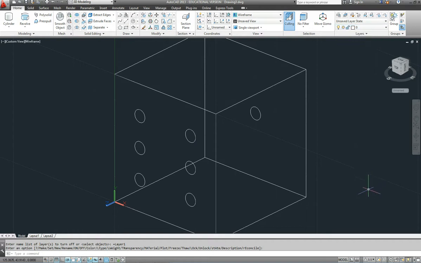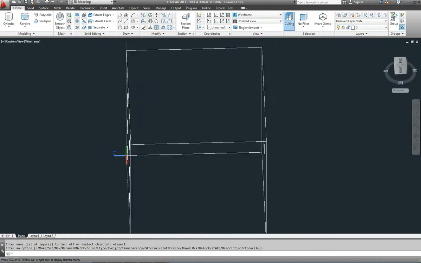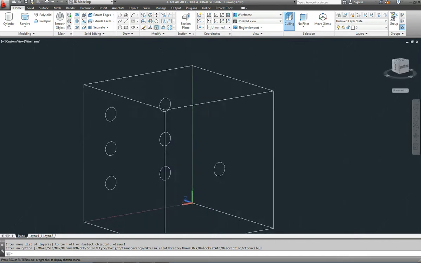Alright, so that gives us the general idea of how we would do a wireframe model.